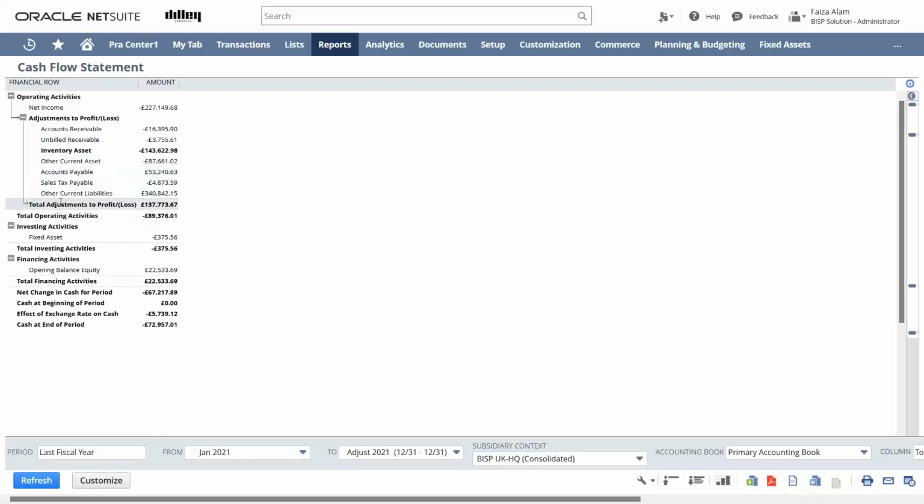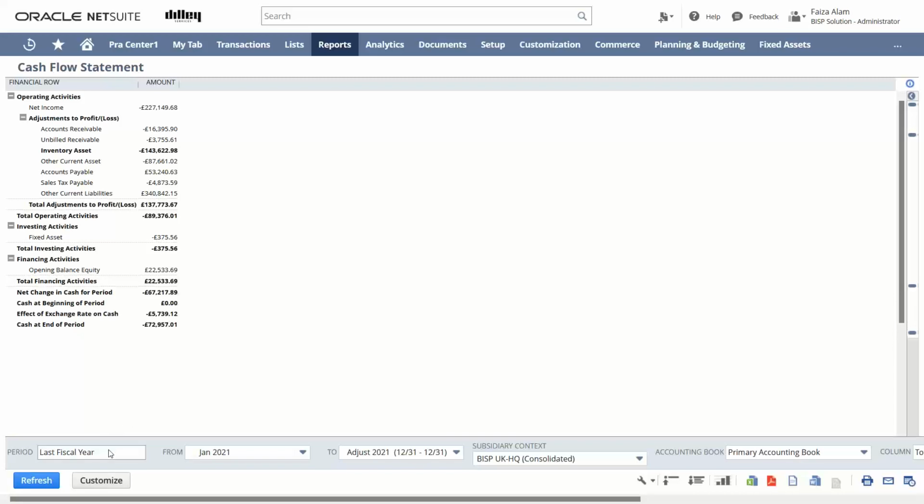After the operating activities, we would have the total operating activities, and we have to deduct the investing activities from it. Next, our concern is investing activities, and after investing activities, we would have our financing activities. At the end, after making all the adjustments and changes, we can have the cash at the end of the period. So this is how a cash flow statement looks.